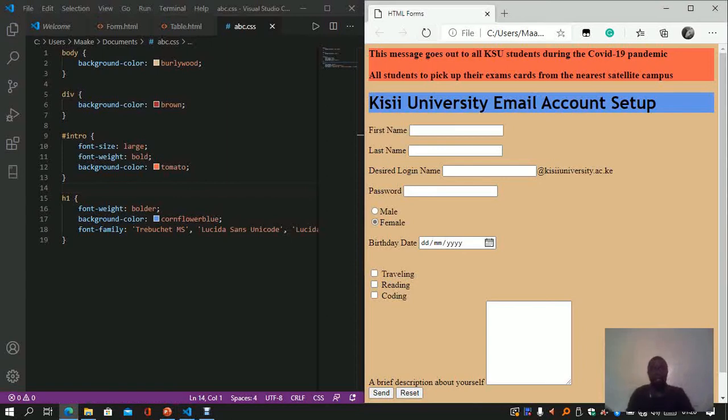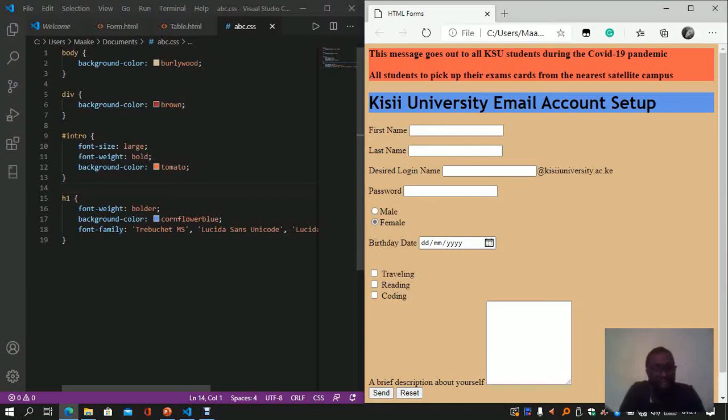So we are able to manipulate the first header. This H1 we have here is the selector. Actually, it's selector specificity. But know that this is a selector, and what we have inside the curly braces are declarations.